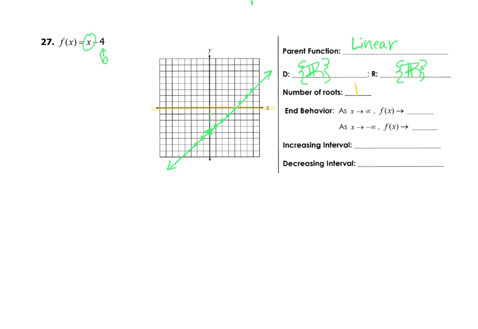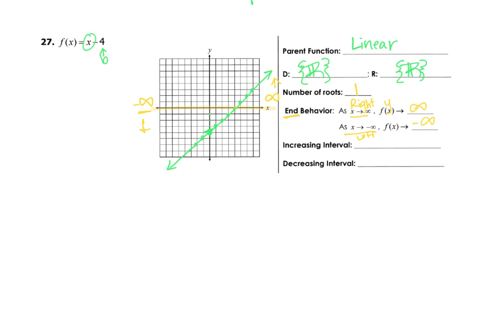How is our end behavior? Notice our arrows end in different directions, but this side will be positive infinity for x. This side would be representing negative infinity for x. So as x approaches infinity, as we move to the right, where is y headed, up or down? It's headed up, so that's positive infinity for y. As x approaches negative infinity, as we move to the left, where is our arrow ending? It's ending going down, which represents negative infinity.